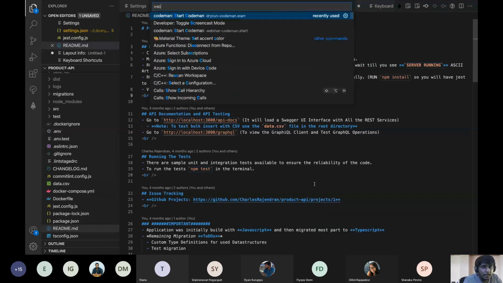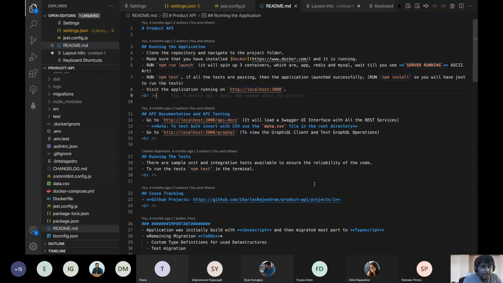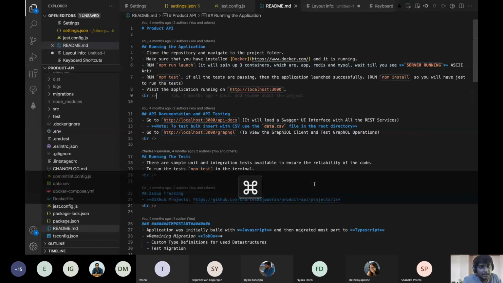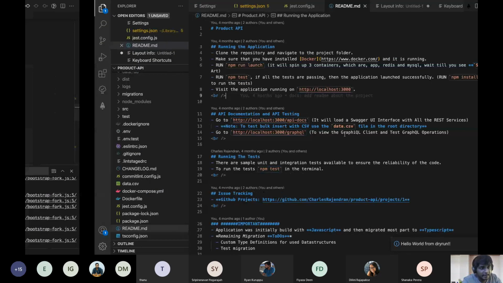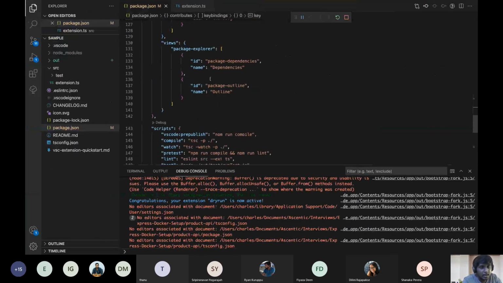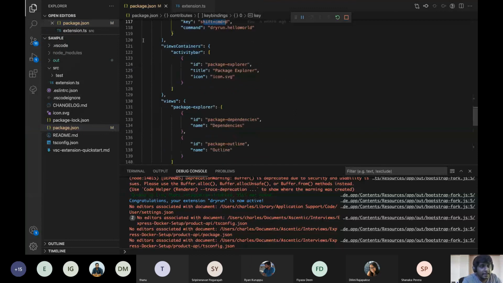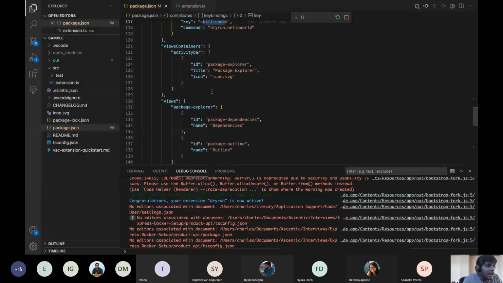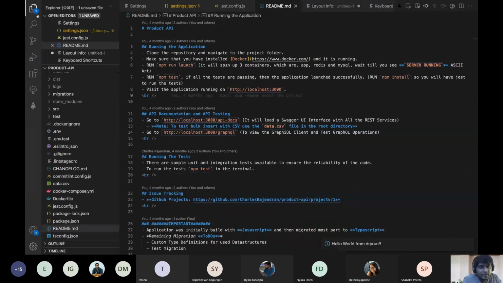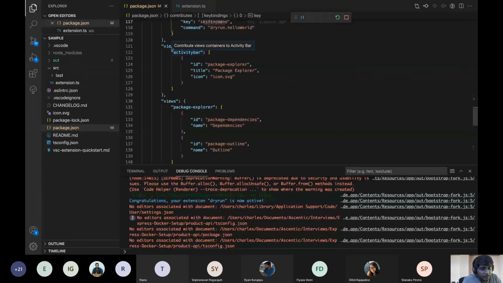So the final thing is related to view containers, because we have so far discussed everything, but we haven't touched this activity bar as of now. If you want to put your extension in the activity bar, like if you are using Docker, GitLens or something, you could see some icons here, right? This is actually controlled by view container. When we say view container, that means these icons, and views are all these different collapsible sections, this outline, timeline. View container, and this is view.